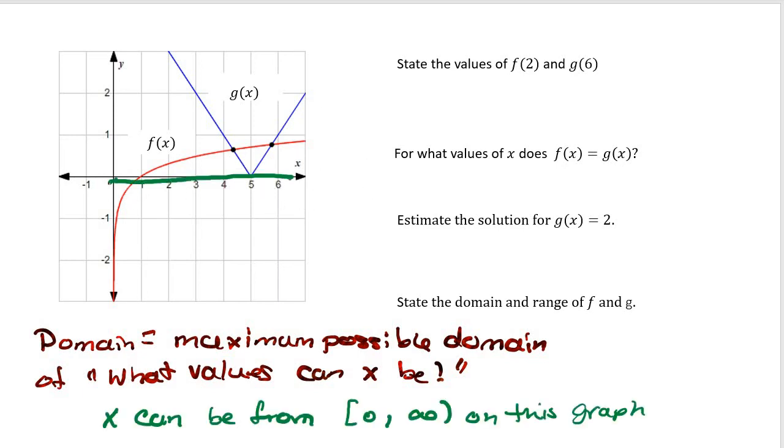So from the graph, in that green line, x can be anything from 0 to infinity, and 0 is included here, or actually the way it looks like it's included. If it's not included, it would be an open circle. That's not what they mean on your WebAssign. On your WebAssign, they want you to start where x starts and stop where x stops. So when the picture is not there anymore, that's where x stops. So x is 0 to 7 if I was doing it the way the picture in your WebAssign was done.